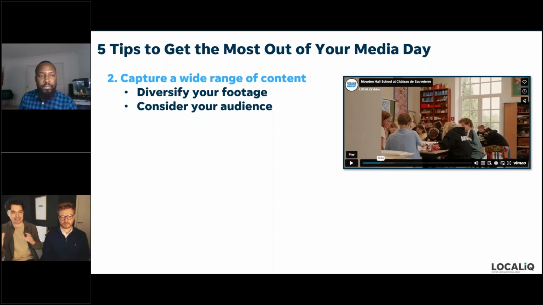The audience point, like we said at the start, points 1 and 2 about what is the objective and what is the audience, they almost overlap in a way. You're always thinking about those two things at the same time. So when you're considering your audience, you're thinking about the type of content that you're going to be capturing. Those 3 buyer personas that we talked about, you might be targeting all 3 of those, so you need different types of content for each of those audiences.